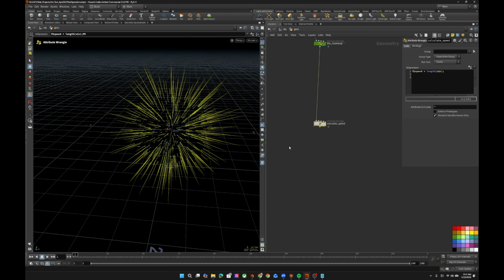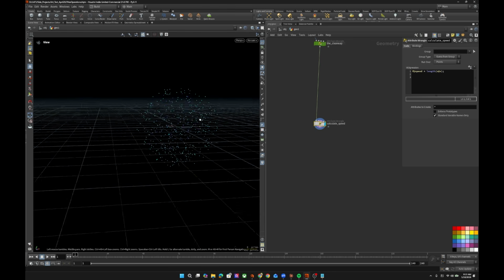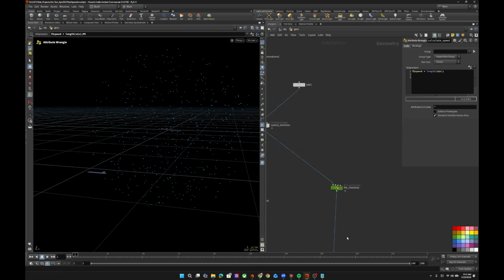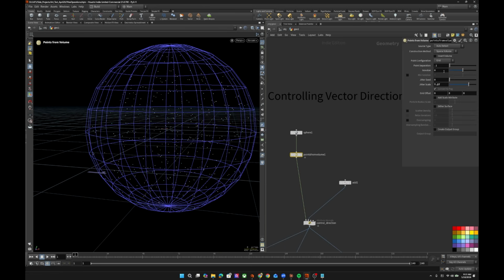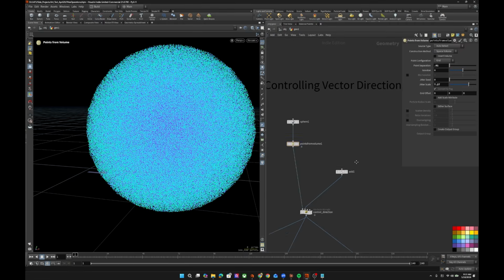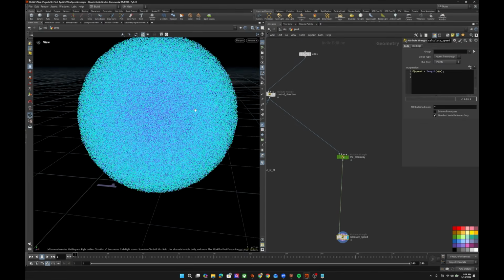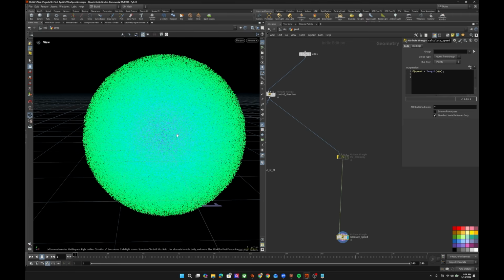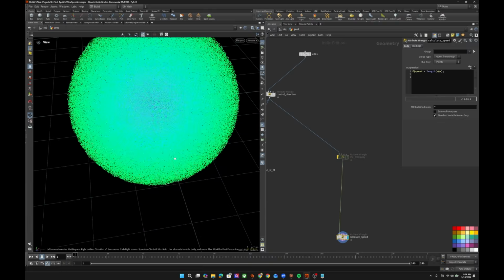The third thing I want to show you in this video is actually how to take that velocity now and turn it into speed. You can see over here I have a visualizer based on color here, and to see this a little bit better, let's actually come up and drive the amount of points we have here. Maybe we'll go even higher. There we go, 0.01, really high. Okay, now if we come here, you'll see this looks really, really noisy, and that's because of the random that we threw up here. In fact, if I come up and turn this off, you'll see we get a little bit more of a uniform color.